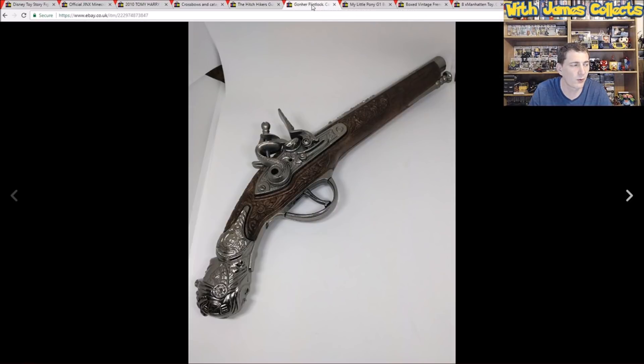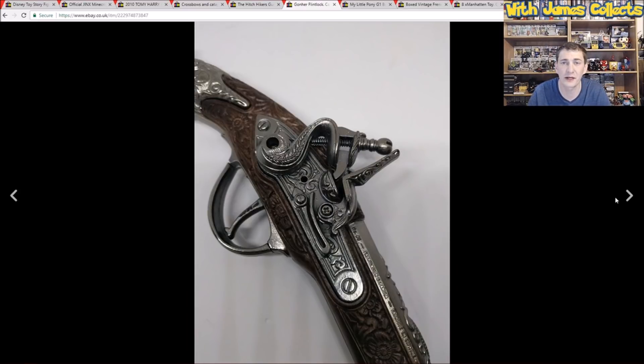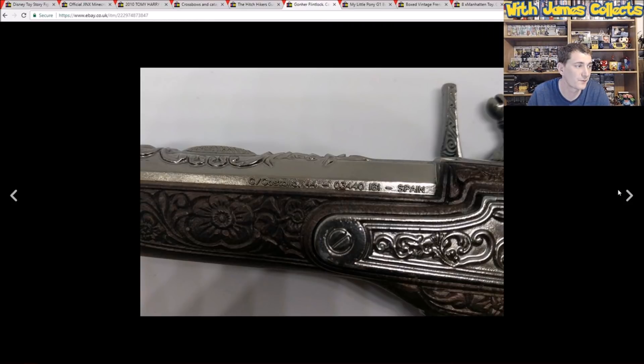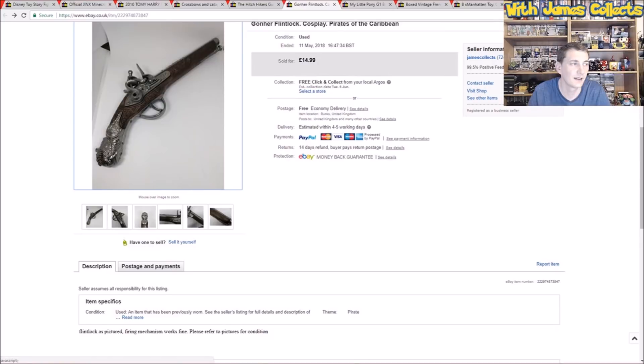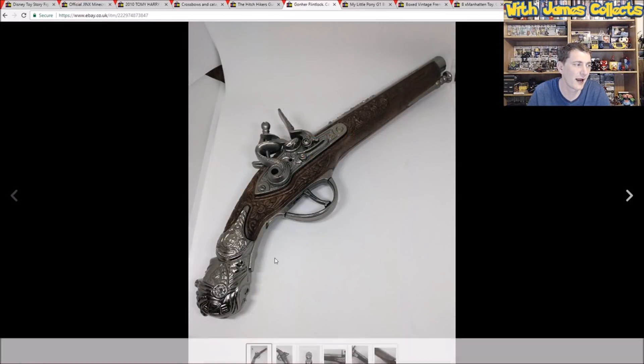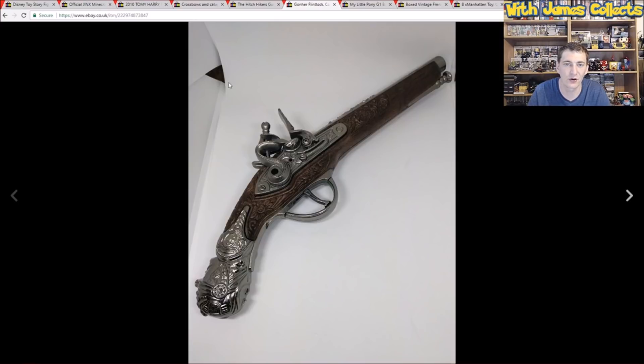This next one is a good item — it sold quite quickly, within 12 hours. As soon as I listed it, within an hour I had an offer for £10 including delivery. I refused it and messaged back: I've literally just listed this, there are no others for sale in the UK, so for the time being I'm going to stick to my guns at £14.99. I woke up the next morning and the guy had purchased it at about six in the morning and left feedback straight away. It went to London and this is from Pirates of the Caribbean — probably for cosplay. Made by Costella in Spain by Ghana. I'm really struggling with the light box — it's just not big enough; you can see the edges on anything of any real size.